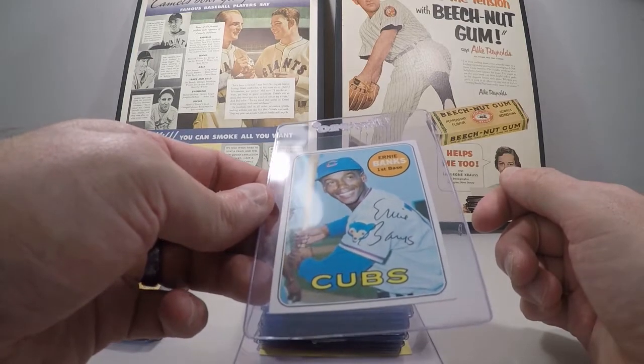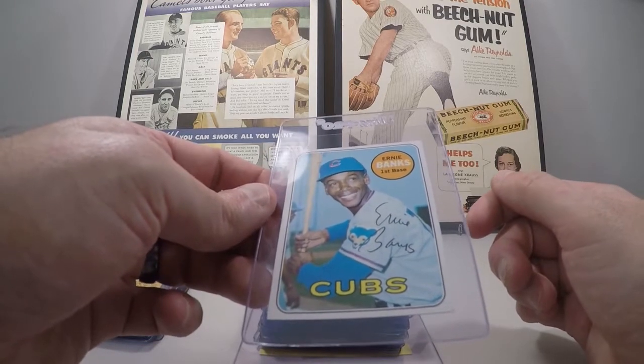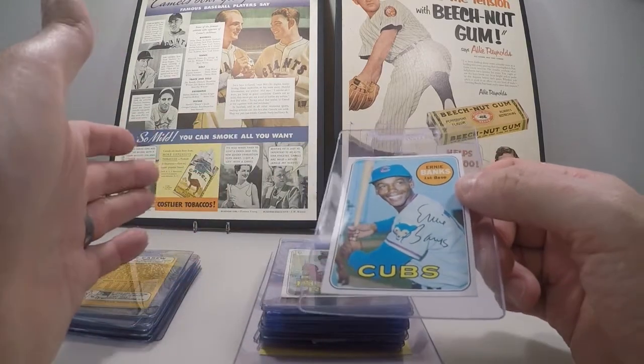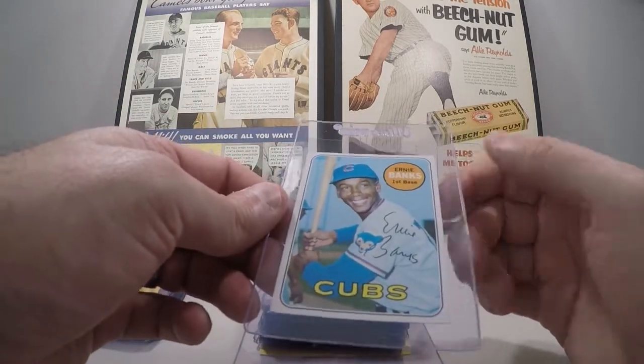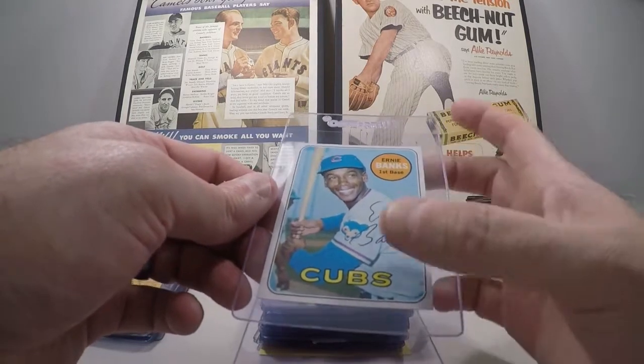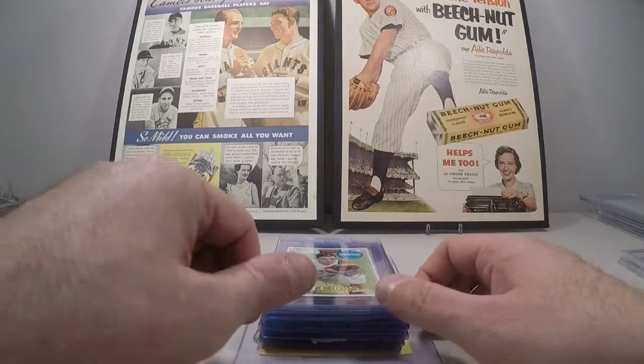I mean, this card I think would grade a 7 at least. I snapped this out of a Supreme marketing holder. I hated to do it because I really like those guys, but the card was at such a great deal. I was like, I just want to get this into a PSA holder. I might actually get the card graded, thinking about it.